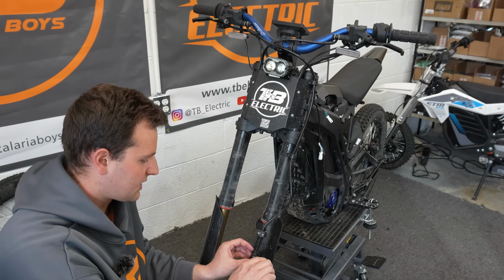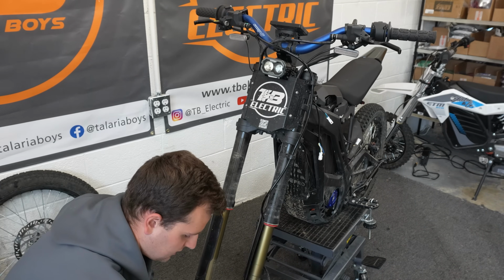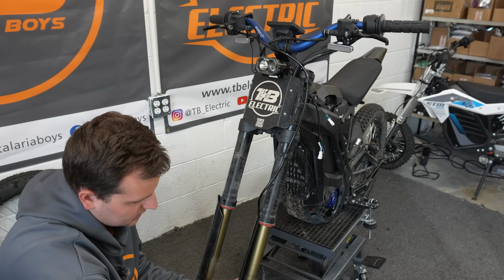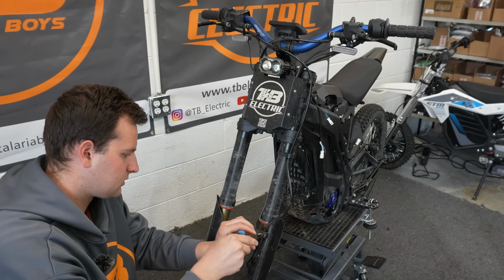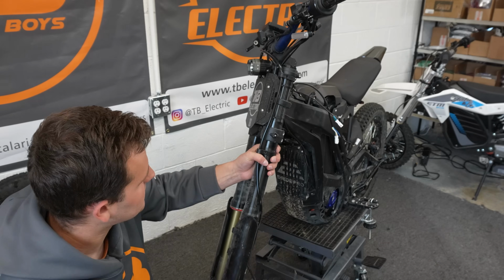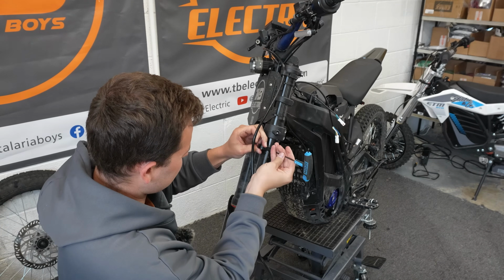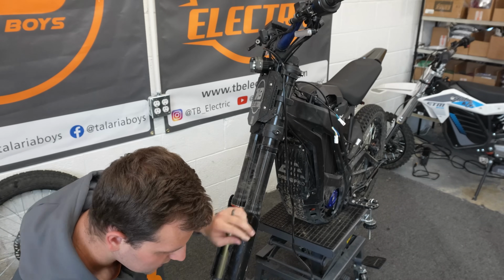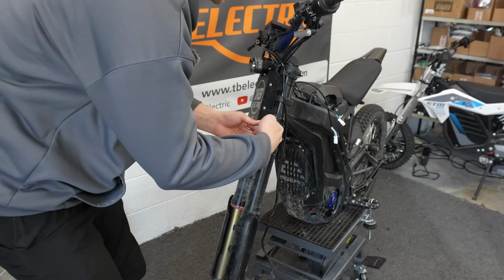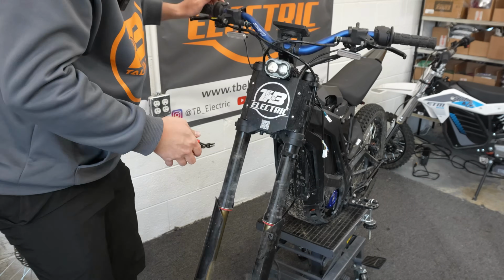Now to make the rest of the process easier, I'm gonna go ahead and remove our brake caliper from this leg so it's out of the way. Take off this hose mount and take off this hose guide right here. Just slide your hose out, you'll be good. Then we're going to cut all these zip ties on our number plate.